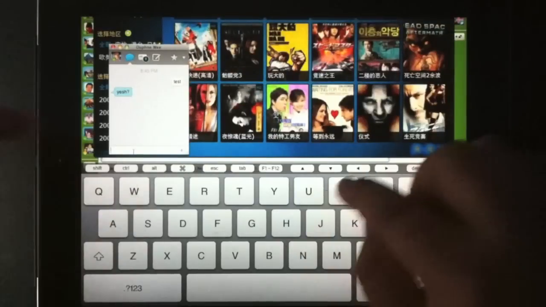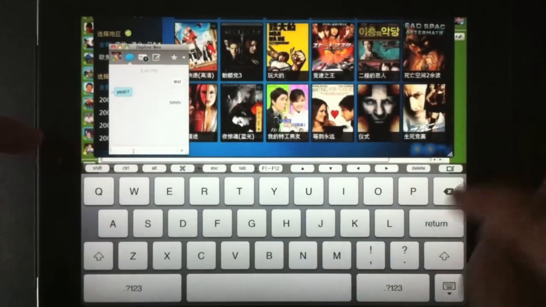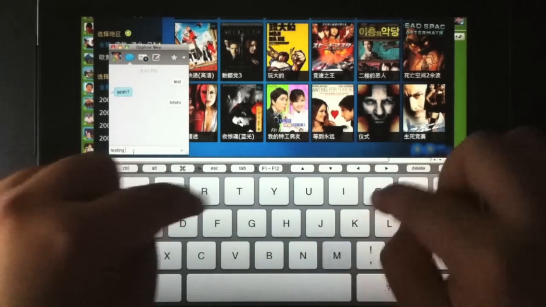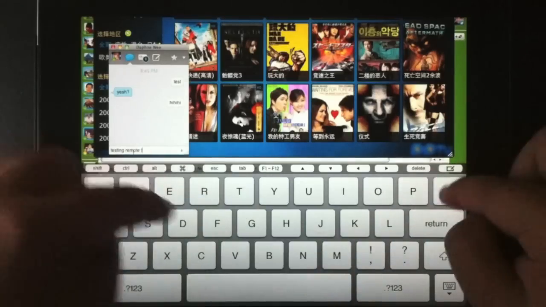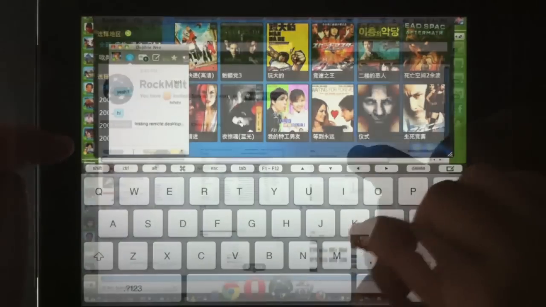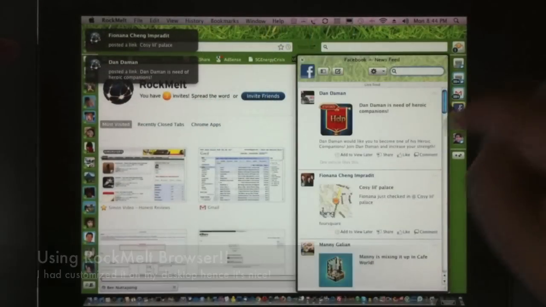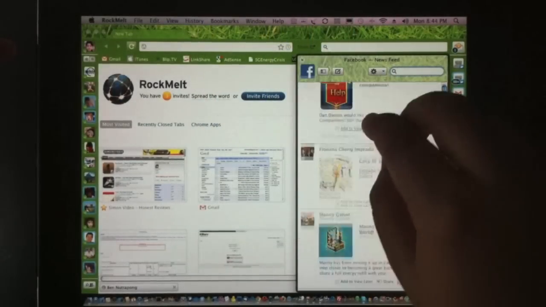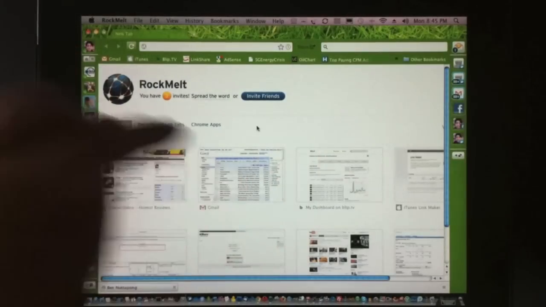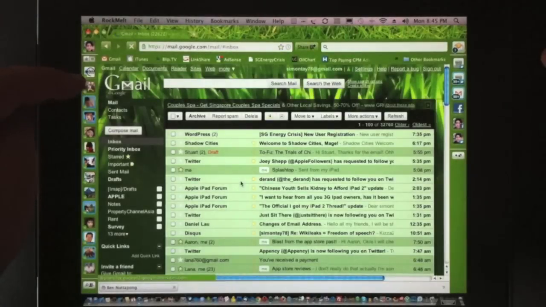Overall, this application is definitely a must have for people who want to remote access their desktop at home while they are away on holidays or in a coffee shop. They probably want to use a 3G or 4G network to connect, but I recommend using Wi-Fi to connect to their home desktop. This not only streams the video out, but also streams the audio into your iPad as well. So it's definitely highly recommended, and it's relatively affordable compared to the rest of the remote desktop apps. Right, so basically that's all for this review.